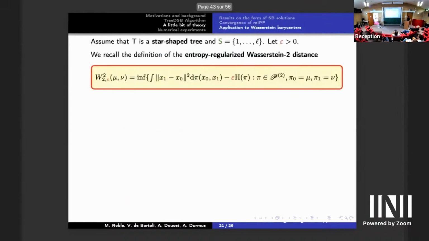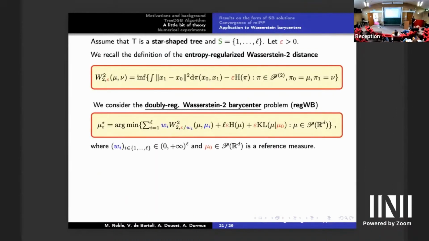Okay, so now I'm just going to shed light on an application, which is the Wasserstein barycenter. My title is Application to Wasserstein Barycenters. So I recall that the Wasserstein barycenter is simply minimizing the expectation of the quadratic cost along the plan. And now you consider some regularization of this with the entropy regularization. So as I said earlier with the regularized optimal transport problem, you impose that your entropy has to be higher so that your optimal plan is smoother.